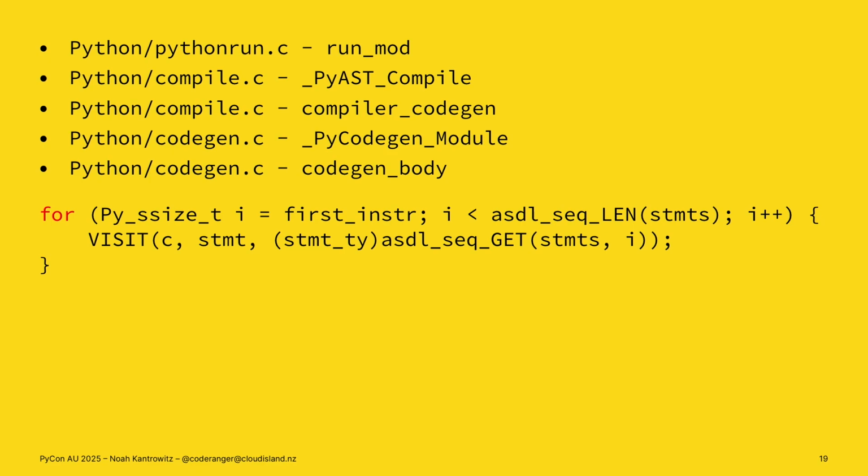Okay, so we're back into run mod in python run.c, and we want to call down into the compiler. Again, this is just showing the call stack from top to bottom. The core of the code gen system, which is the heart of the compiler, is a visitor pattern. So it's going to walk down the tree, and it has a callback for each type of syntax node that the parser can emit. With each of those nodes, it's going to create 0 or more opcodes and push them into a code object that'll eventually get bundled into a function, which will get bundled into something else like a module.